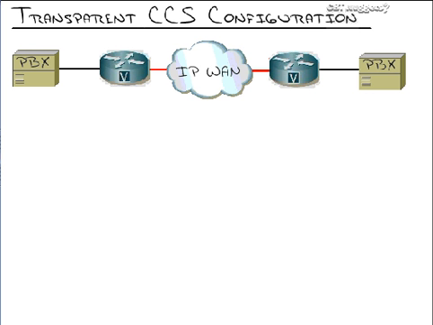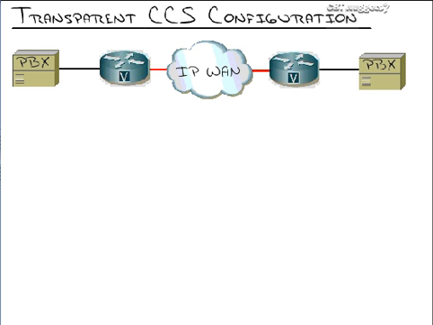And the last thing I'd like to talk about is something called transparent CCS, transparent common channel signaling. Now, I'm not going to go through the complete configuration, not only because of the time it would take, but also because there's a lot of concepts I need to still fill in before I think you'll understand the big picture of this. But I do want to define what transparent CCS is all about and show you the base of what we're going to do with it.